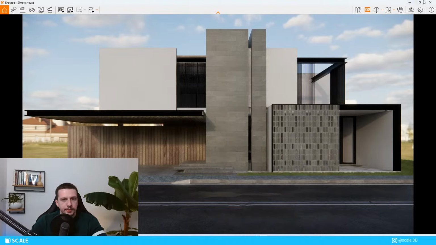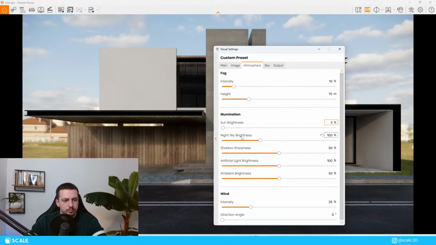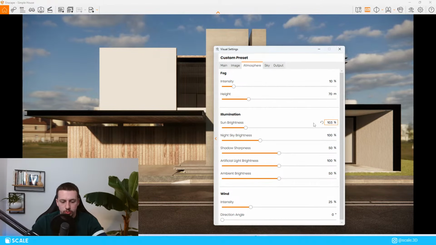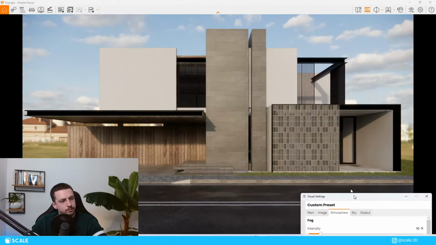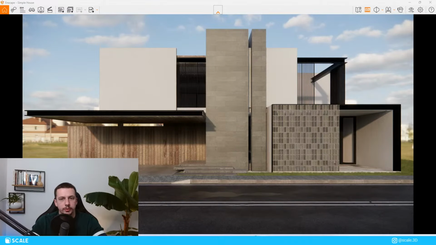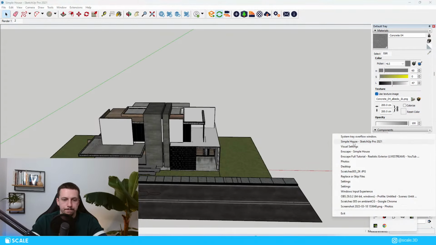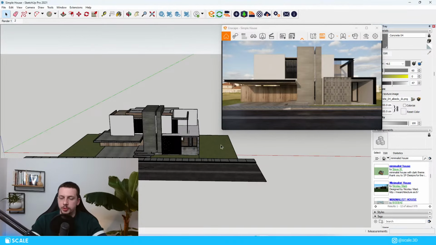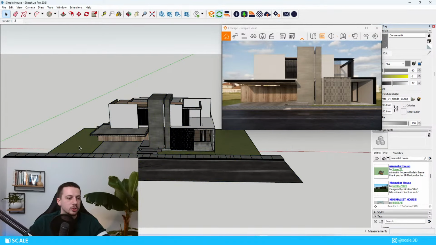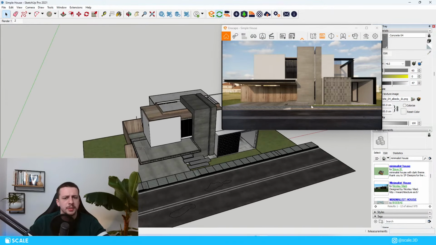What I'm thinking of is maybe toning up the sun brightness a little bit more. Not 103, I just wanted to do 10. And now I'm just going to fill up the surroundings with trees and vegetation. I really think it would be cool to have a cloudy version of the scene, so you would have a totally different mood. But let's just do a simple one and a more general one for this live stream, since I think this is typically the kind of lighting that most people render exterior images at.